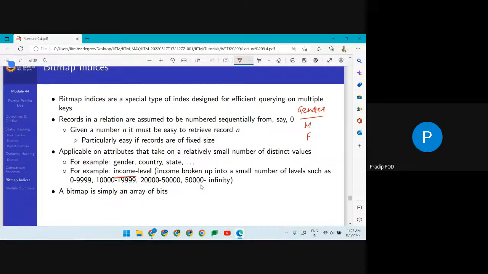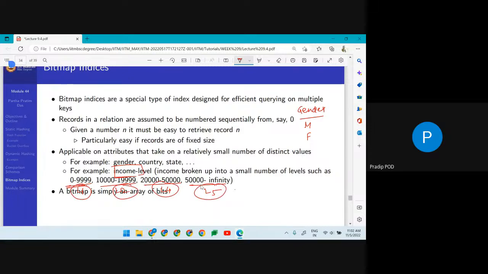That is a minimum number of distinct values. Also the income value: you label it L1, L2, L3, L4, L5, so every salary comes under one of these levels. So here you can see there are 5 distinct values.